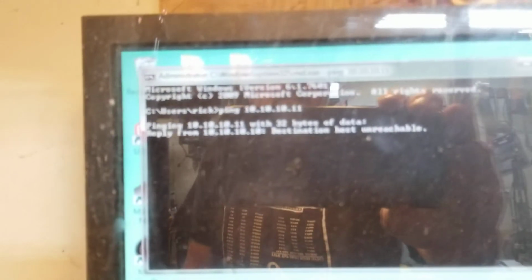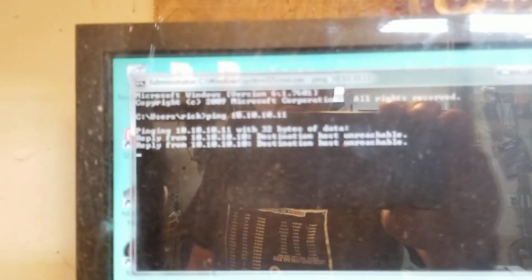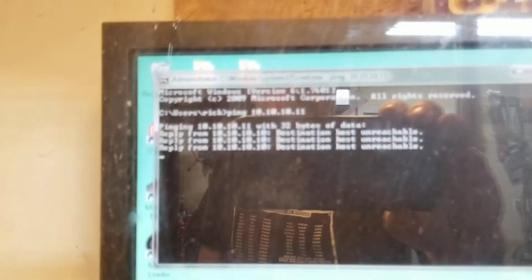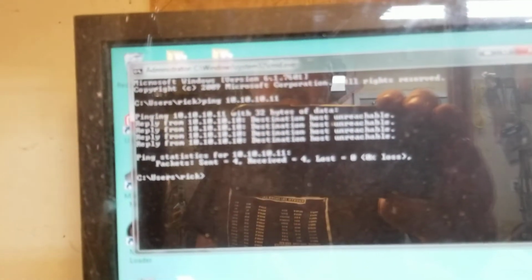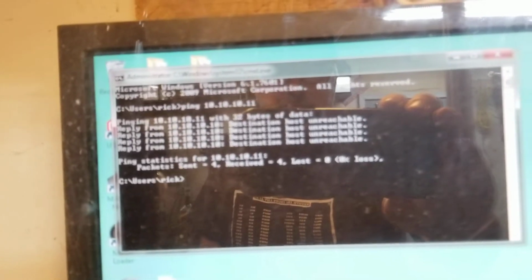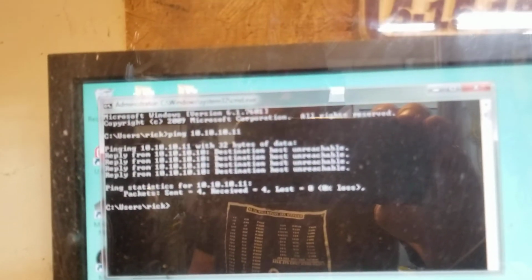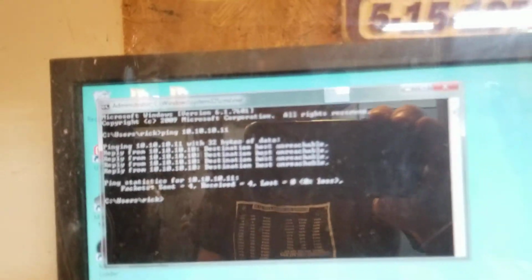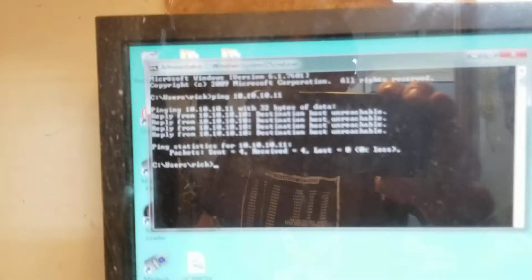Here we're not getting a ping reply because my controller is turned off. If your controller is turned on, then that means that either the cable is not good going from the back of the controller to the back of the computer, or some other little issue. So if I turn my controller on, and we're going to do the same thing.